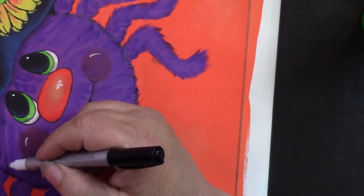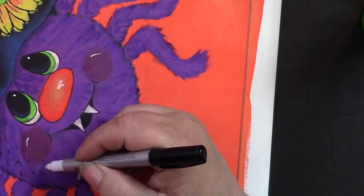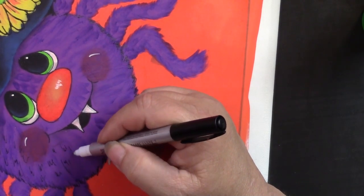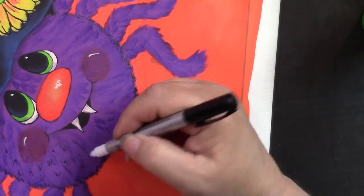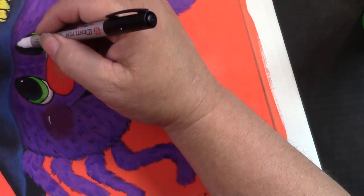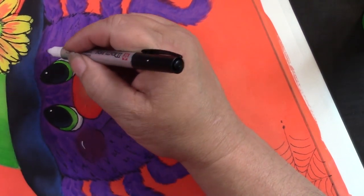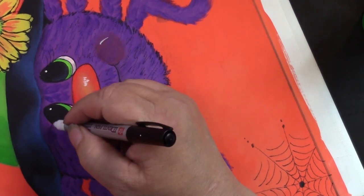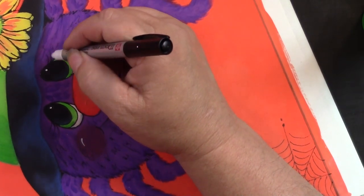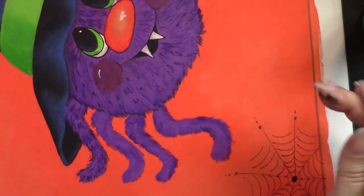Then I'm going to come into the rest of her body. And this also is very loose. So you can see I'm not spending a lot of time on this. Some of them are individual lines. And so what I'm going to do also right now is I'm going to pull her eyelashes. 1, 2, 3. 1, 2, 3. You could also pull these with a liner brush if you wanted to, but not necessary. And they'll all be done the same way.